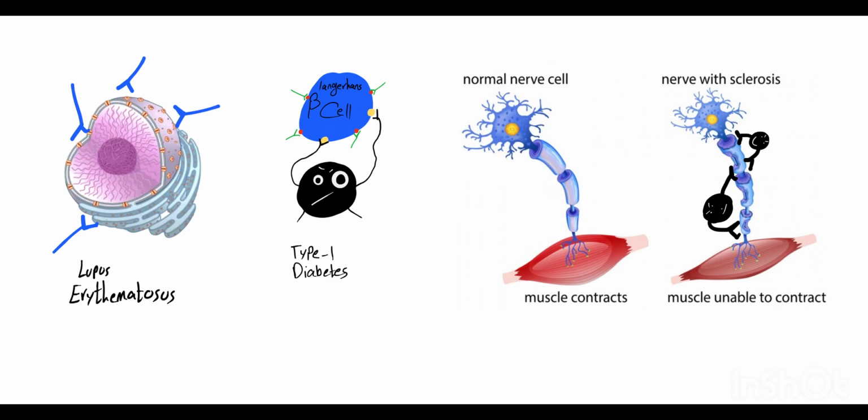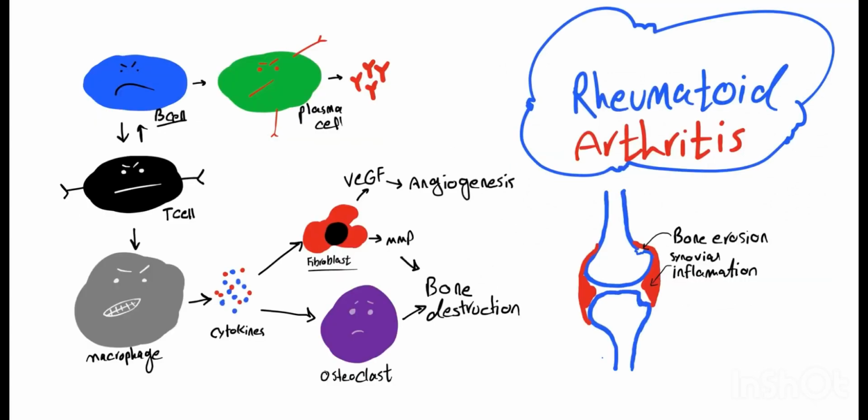There are plenty of autoimmune diseases in which the immune system lacks regulatory mechanisms, thereby causing disease, such as rheumatoid arthritis, systemic lupus erythematosus, type 1 diabetes, and multiple sclerosis. Rheumatoid arthritis, RA, is a chronic autoimmune disease that causes inflammation in the joints, leading to pain, swelling, stiffness, and reduced mobility. It occurs when the immune system mistakenly attacks the lining of the joints, which can eventually result in joint damage and deformity.